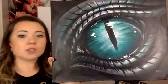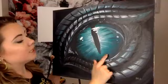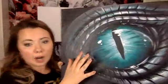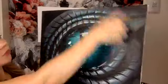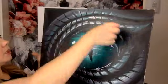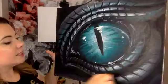And now we're gonna be letting it dry. While it's drying, we're gonna go back onto our eye and we'll flick a little bit of black from the sides. So we'll mostly finish our eye before we actually move on to the black background. And once our black background is somewhat dry, it doesn't have to be perfectly dry for this painting, we're gonna start adding grays. Do you see all those areas? We're just gonna do large brush strokes in grays, and there are gonna be a couple different shades of gray, and we will flick a little bit of any color that is present here, to make it look like it's reflecting on the surrounding areas.